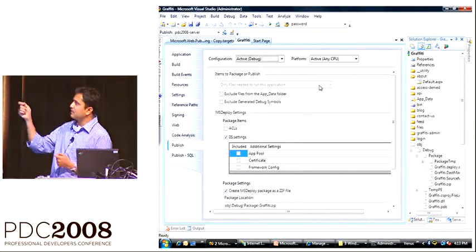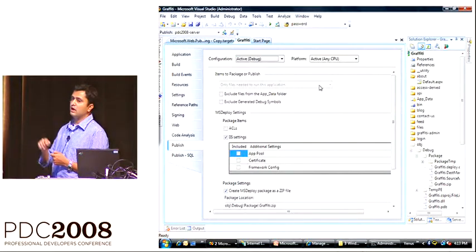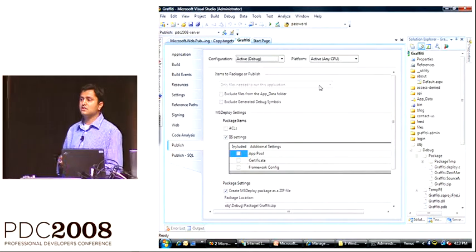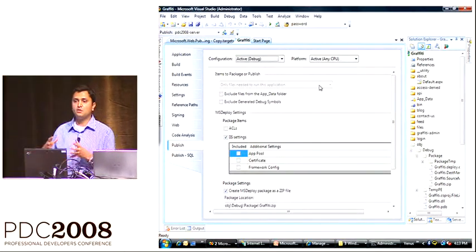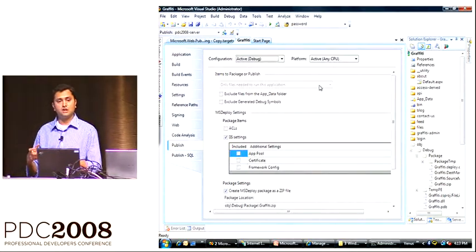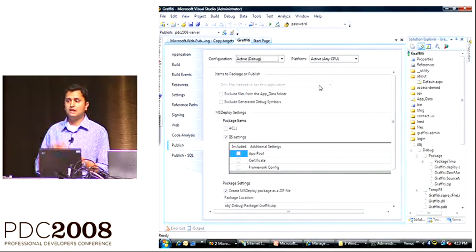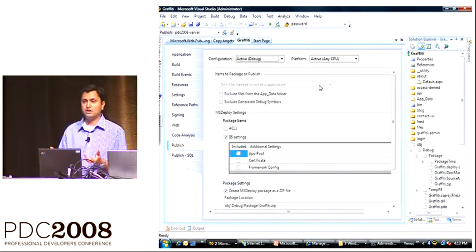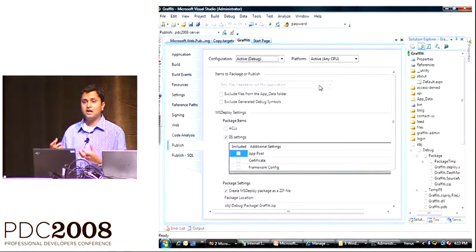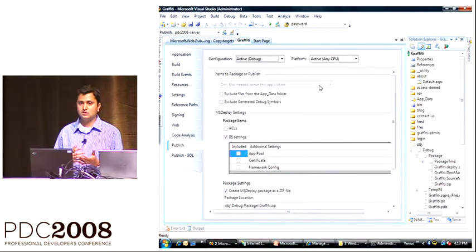This particular option, which is disabled right now, is not yet implemented, but when it is, it says that it has only files needed to run your application. When we talk about only files needed to run your application, we just need your DLLs, your ASPX pages, and probably any other references that you've got. Other than that, I don't really need your code behinds, or all your CS files and stuff like that, to run your application.